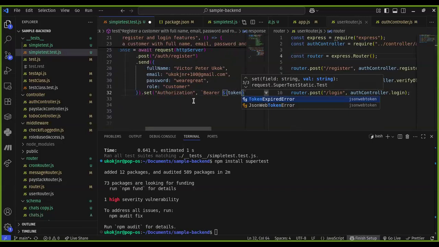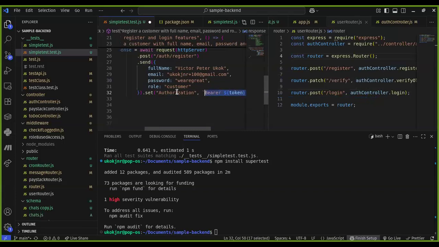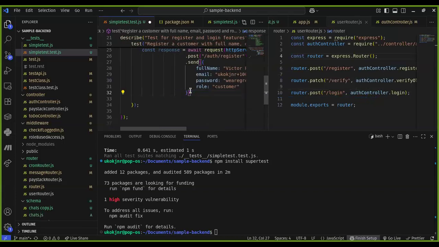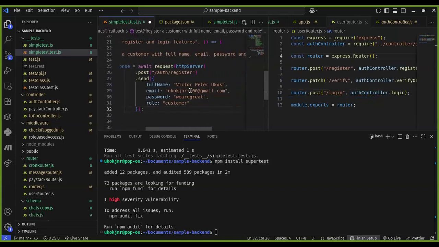You can actually write a whole test suite with login, register, forget password, reset password, everything in one place, and once you run that file, everything actually runs. But then you still need to divide things into their different modules or different test suites. I was just putting that there for you guys to note.